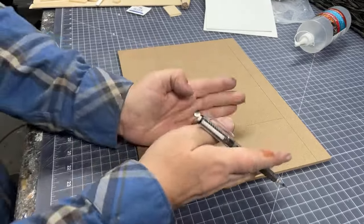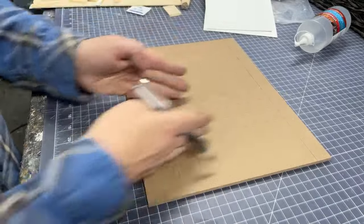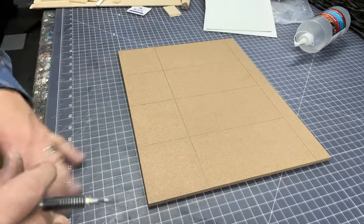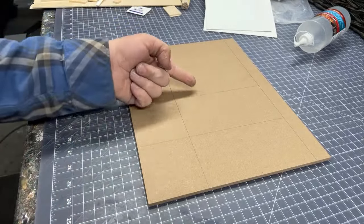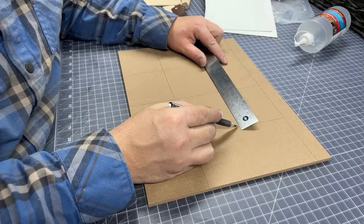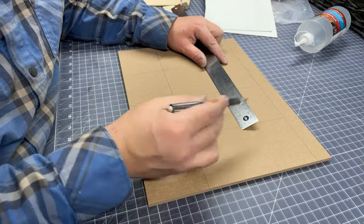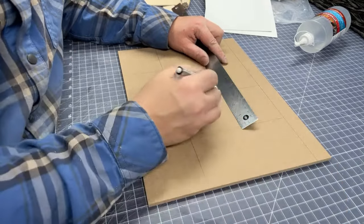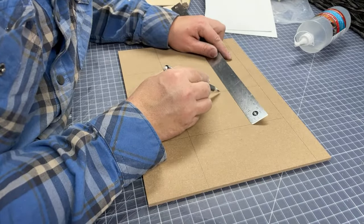So I want them to fit inside of these, and I don't need to figure out what my offset is from these center points, because these are the centers of the divisions in between the pieces of trim, the frames of trim that I want to make. And so I need to figure out how much space in between each piece. I think about a quarter of an inch in between is probably good. Or do I want to go 3/8? If I go 3/8, I'm just marking these divisions here. 3/8 would be 3/16 out from the center point.